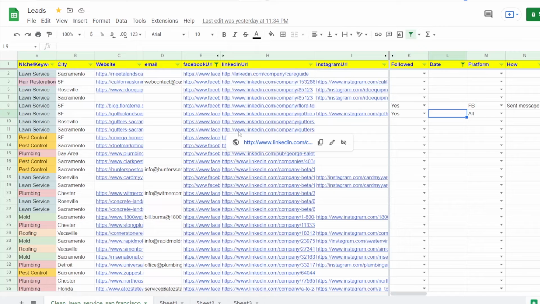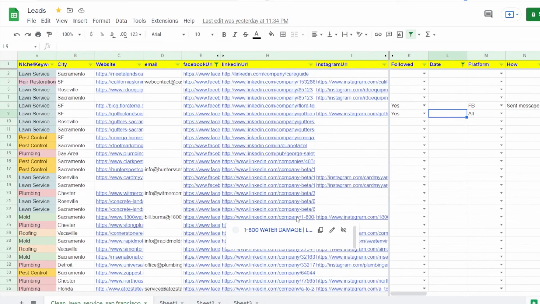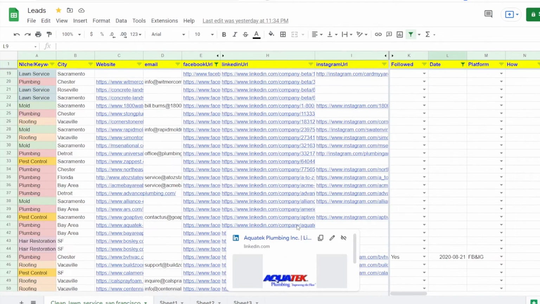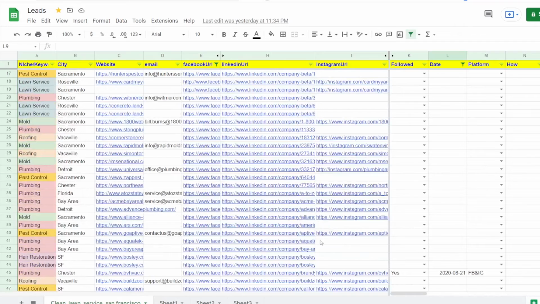So it's just another tool to add to the tool belt. There's plenty of ways you could do it, but this way it's just another option, and it's free. Especially if you're just starting out with an agency, or if you can't find clients, this way will really help you find clients.